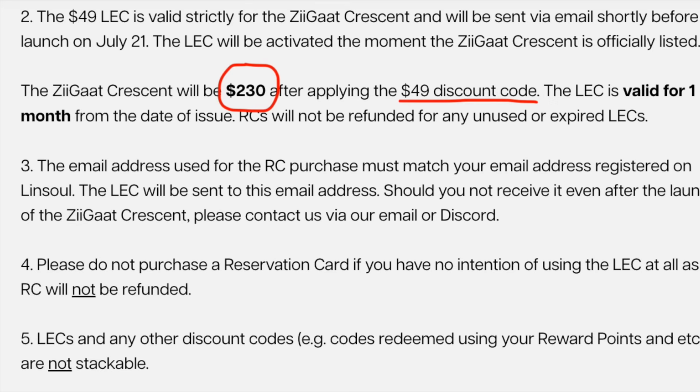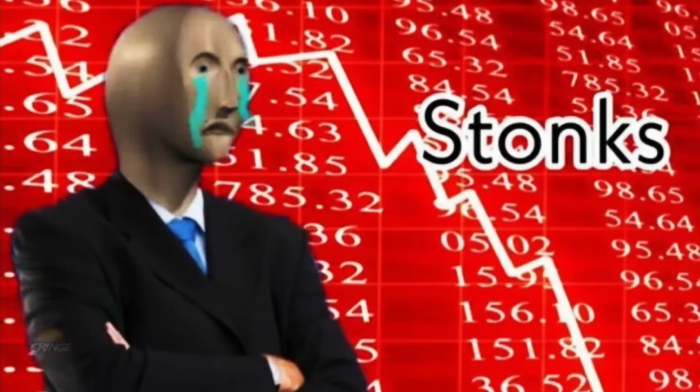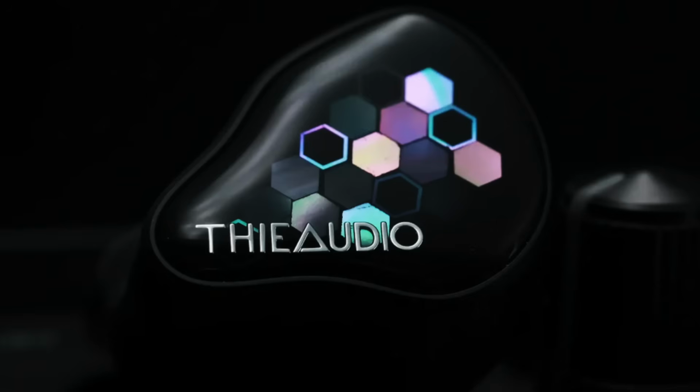However, the good thing is the Crescent is almost half the price of the top pros. So value wise, for those who are looking for more mid bass than the top pros but you still want that clarity and sparkleness to the treble, then the Crescent is a good side grade tonality wise, but a slight downgrade in performance, kind of like what the top pros are to the Monarch Mark IVs.